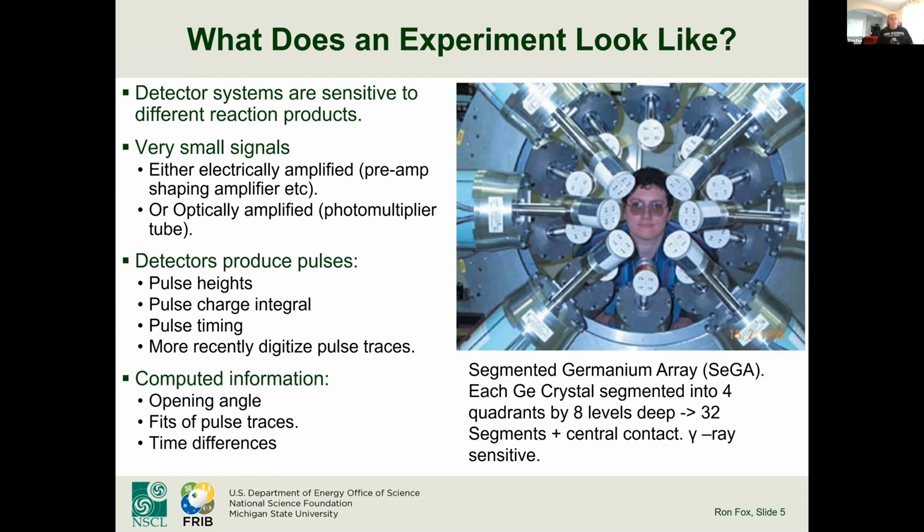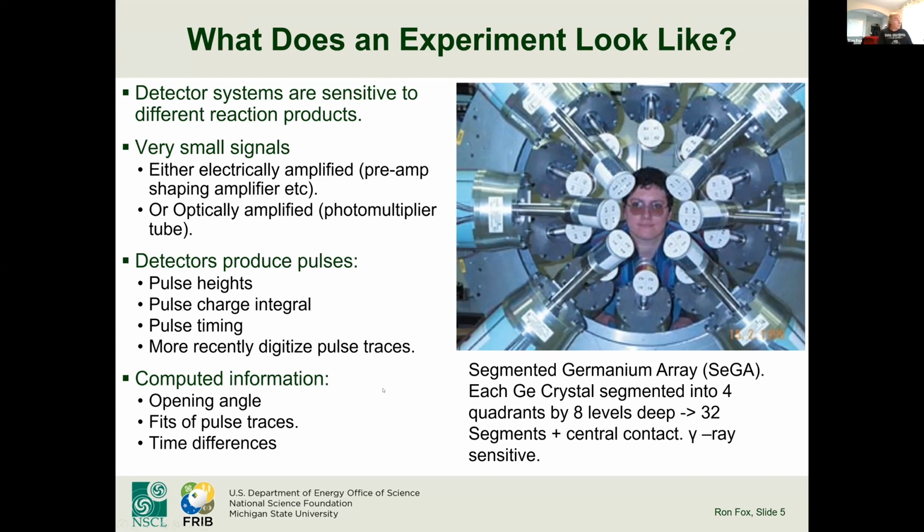In the end, you just get some very small, very fast electrical signals. What we're interested in is the pulse heights of these signals, or in some cases, how much charge is in one of these pulses. And we're always interested in when these pulses happen in relation to pulses in other detectors. More recently, and I talked about this last year, we started to become interested in the characteristics of the pulse shapes themselves. There's information we can squeeze out of digitized pulse traces. By digitized pulse traces, I mean digitization at 250 to 500 megahertz sampling.